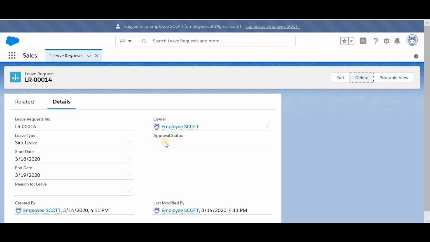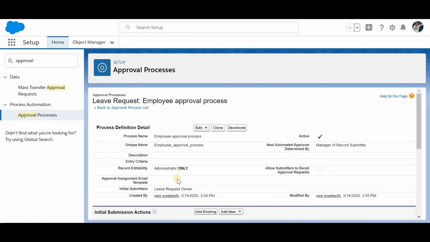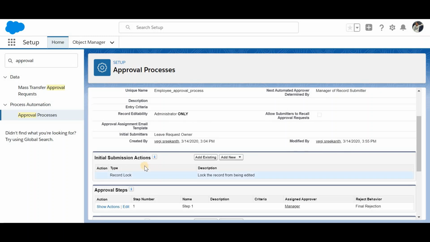So what we'll do is change this approval status to approval submitted, and we'll also send an email to the requester, Scott, saying that his request was sent for approval. Now how to do that? For that we'll go back to our approval process, and in here you should see something called initial submission actions. Whenever a user submits a request to the approver, if you want to do some actions, this is your playground. Here we can have a field update which will update the approval status to approval submitted.